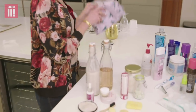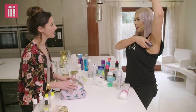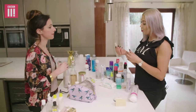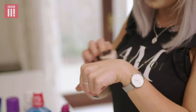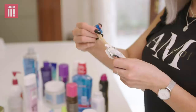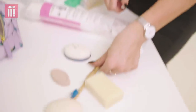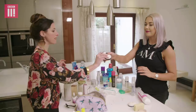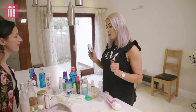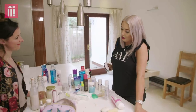Natalie has a few eco alternatives to share. Here's some solid deodorant — you just rub it like that. This is a face moisturiser and that's a face serum — oh, it's lovely and soft. Every plastic-free person needs a bamboo toothbrush. And finally, my favourite of all — the makeup remover pad. I'm looking forward to using this because I've been told that wet wipes are not the best to take makeup off with, so maybe this will make me ditch the wipes completely.